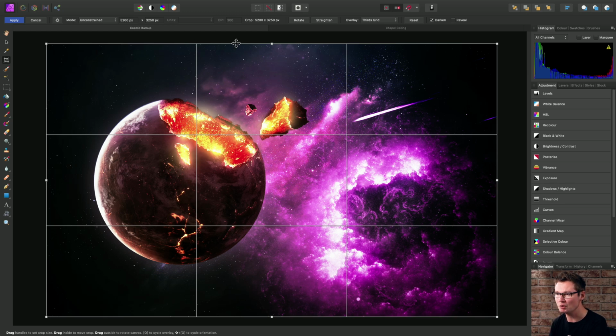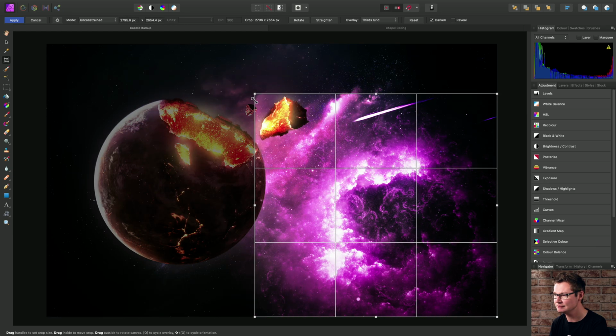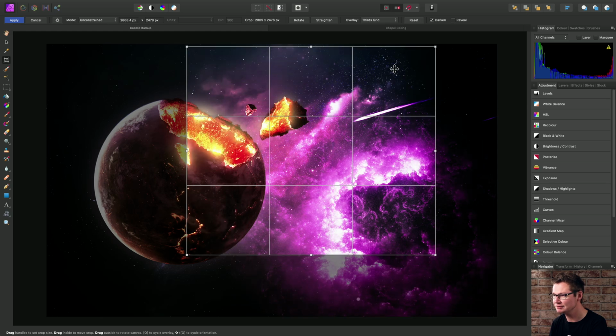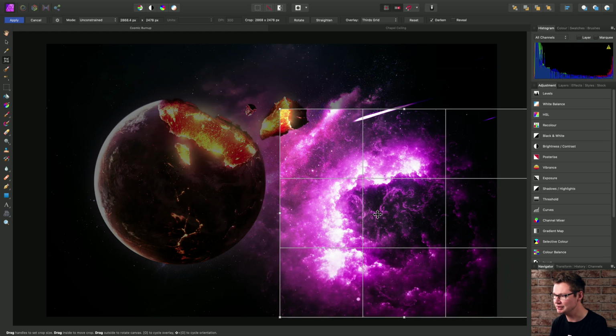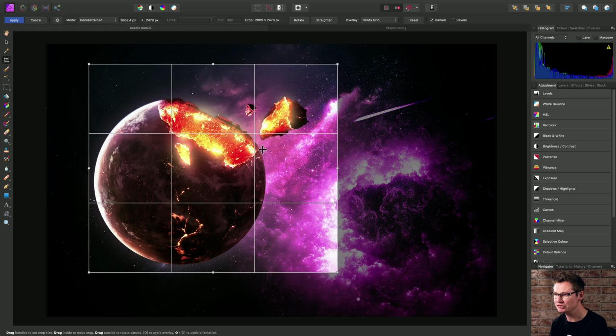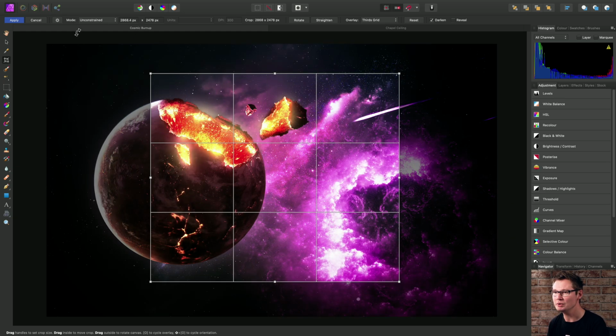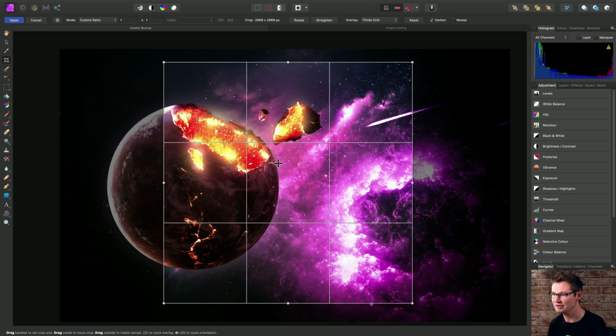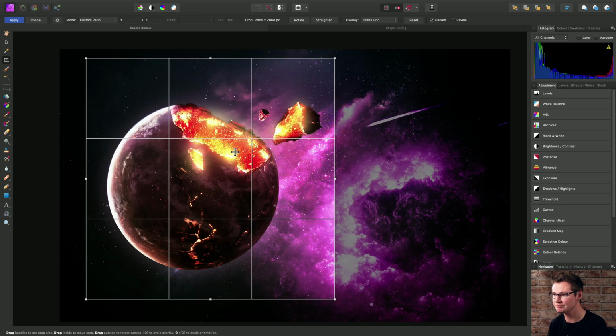So to resize the crop window, we can hover over any of these handles here and just click drag. And then to move the crop window around, we need to click drag inside the boundaries of the window. Now we also have some presets that we can use. We can access the presets by clicking the cog icon here and then just click on one to apply it. So for example, I'll click the 1x1 preset to apply a nice square crop aspect ratio.